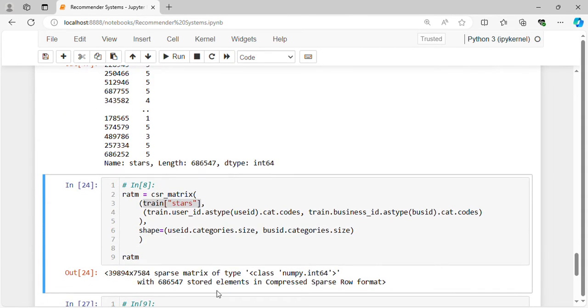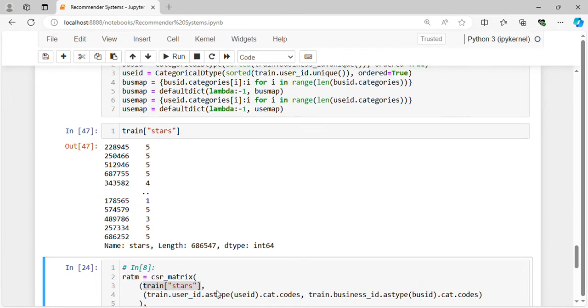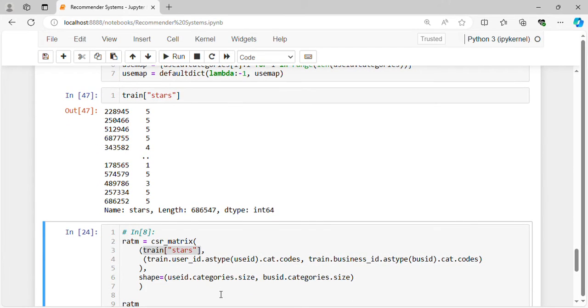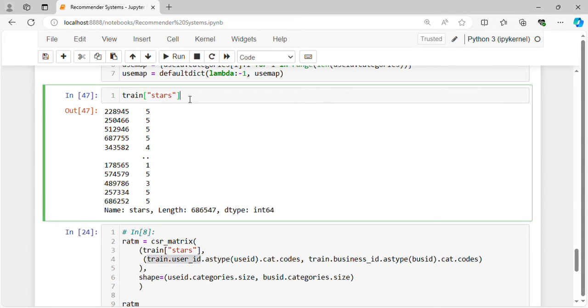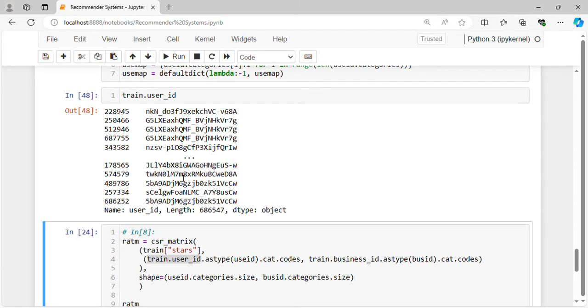And then the location of these data set will be, so the row number will be train.user_id. So train.user_id hash type useID.